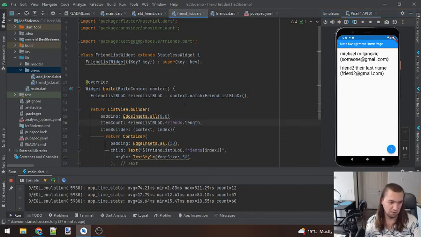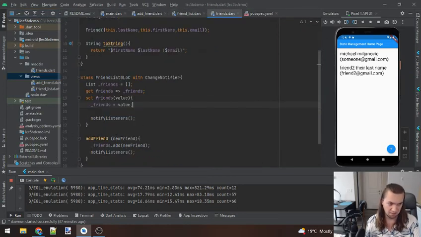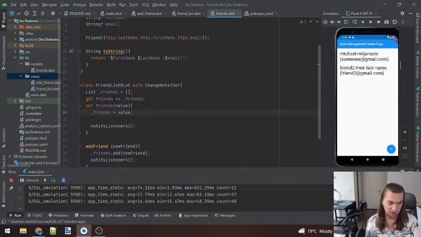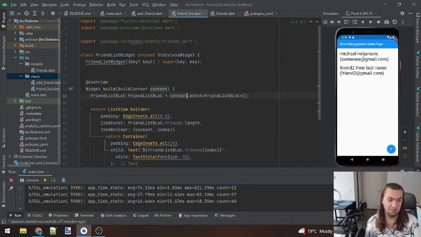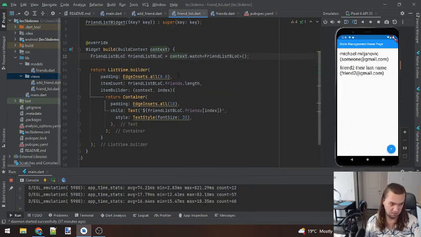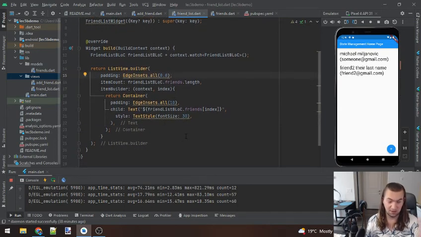And really the important idea here is that link between the model, which is our list of friends, all of our data, and the way that we actually present it, which is with this list of things. So there are a couple of key methods here that are referencing each other. For instance, where we have context.watch here, this is effectively saying, hey, anytime that a change is made to this friend list, it needs to be reflected when we show it off.